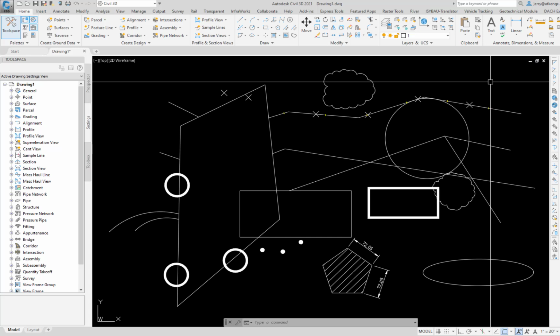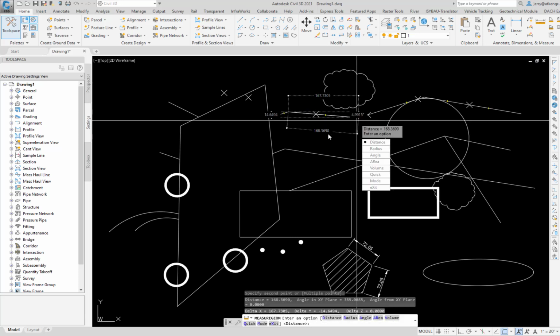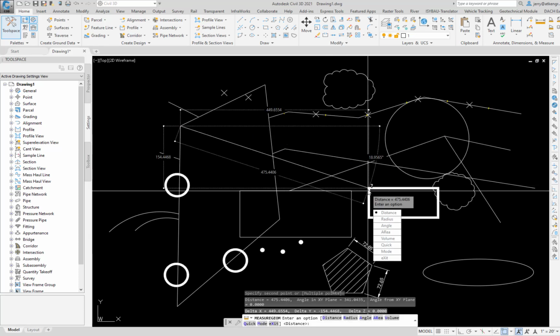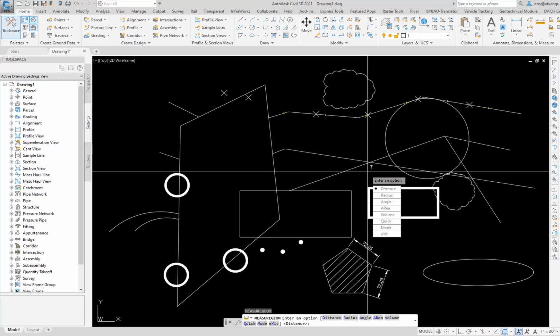Measure geometry, MEA. Note that ME is the measure command, which inserts points or blocks at an incremental distance along an object. Measure geometry provides distance, angles, area, and other geometry data for objects. Enter. Distance from the drop down. Displays distance from point to point. Enter to continue. Escape to stop the command. Enter to repeat measure geometry.